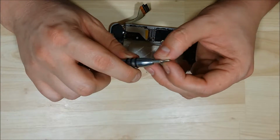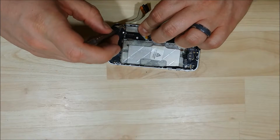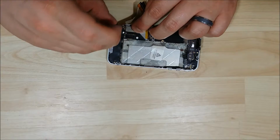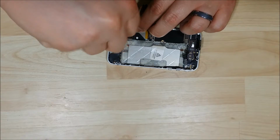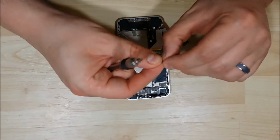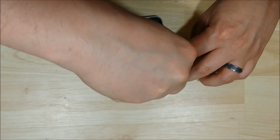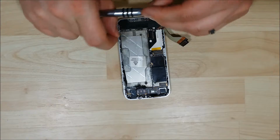Alright, we'll put in our first screw down here at the bottom. Well, maybe I can get it to stick on my screwdriver correctly. Alright. Put in the screw into the mid portion of the logic board. And then our upper standoff screws, we'll need to switch our bit to the flat head to put this screw back in.